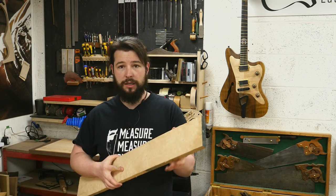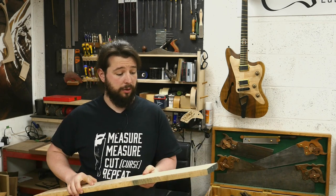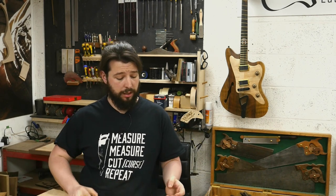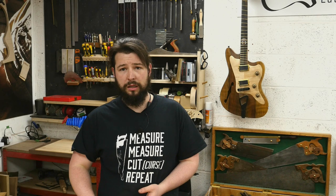So my first thing is I need to draw the rough shape onto this billet, head out, cut that out, and then I'm going to use some templates to route the sides of the neck first, and then manually sand in the shape of the headstock, all of that stuff. And yeah, let's get started. Let's make some noise and some sawdust.